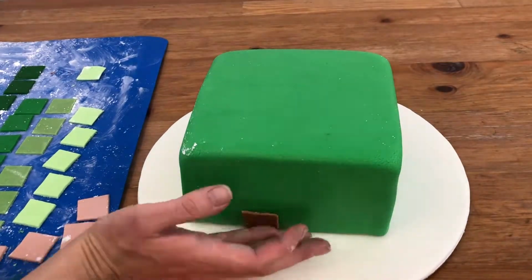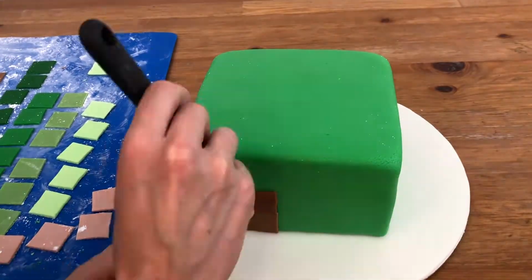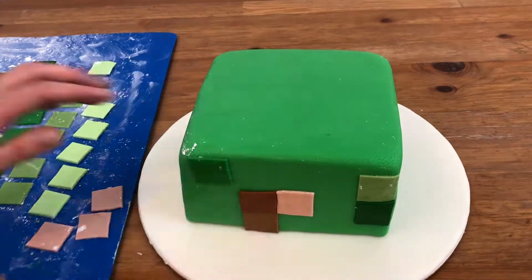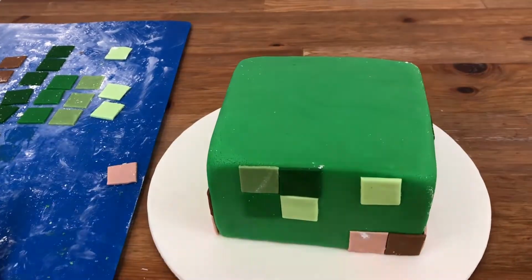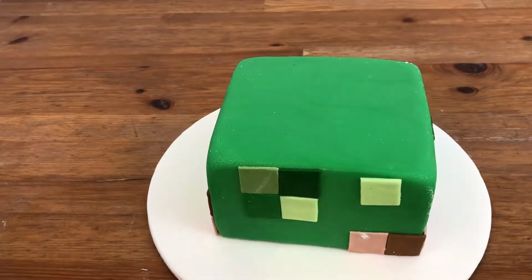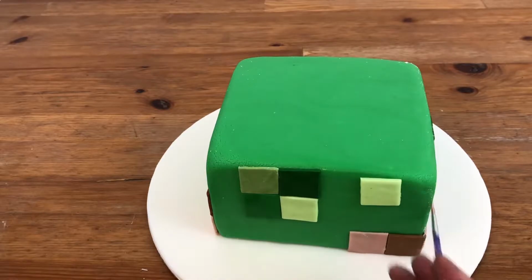Put the brown squares lower than the green squares, since they're supposed to be brown soil with green grass on top. You can cover the sides or top completely, or just place a few clusters of squares around the cake. I'm using a damp paintbrush to brush off any clumps of powdered sugar stuck to the cake.